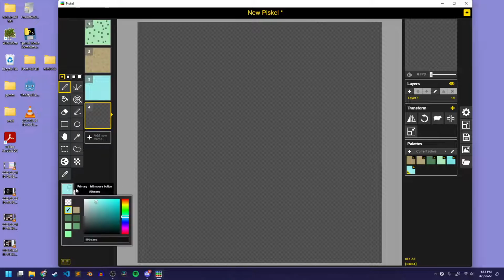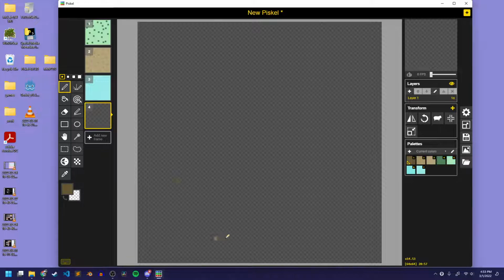So I'll get another brown color for the tree. Here's my little tree trunk. I'll fill that in and then get my lighten tool and add some details here.